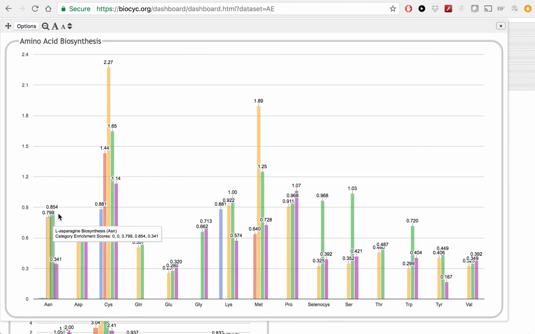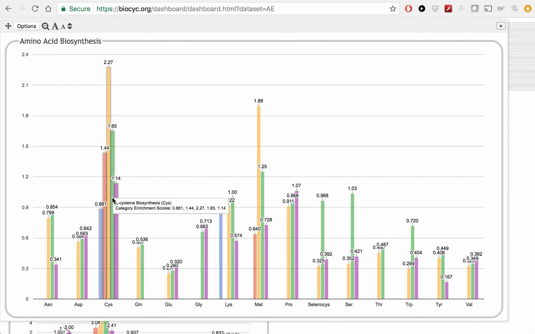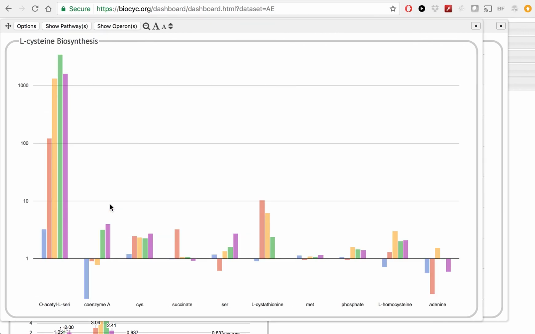We can see that the enrichment score for the first time point was almost entirely due to changes in the cysteine and lysine biosynthesis pathways. Because the enrichment scores are for subsystems, not for individual genes or metabolites, if we drill all the way down to the metabolite level, we revert to showing the fold changes for the individual metabolites.